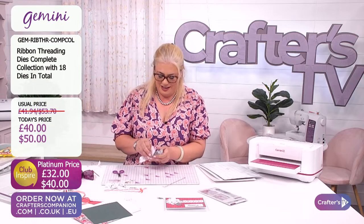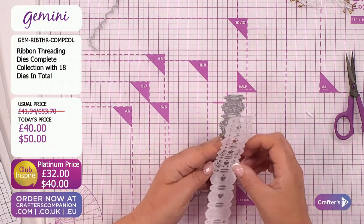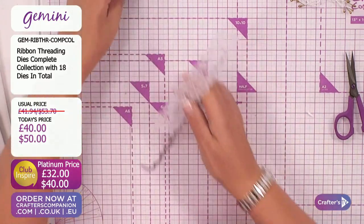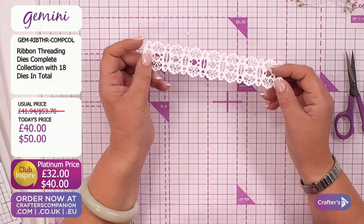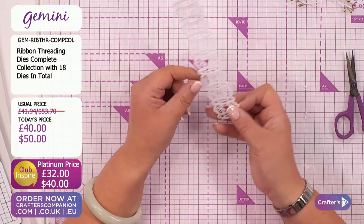Right. Okay. So we are just moving that gently from the die. I'm going to have to clean that die a bit later. And you can see you've got these beautiful hearts. Now, hearts must never be on the side or upside down. They must always be this way.